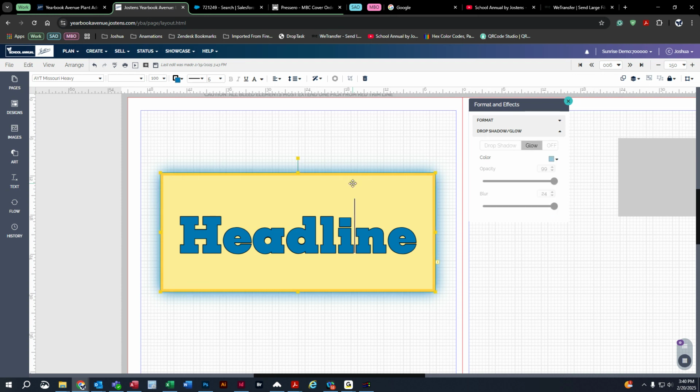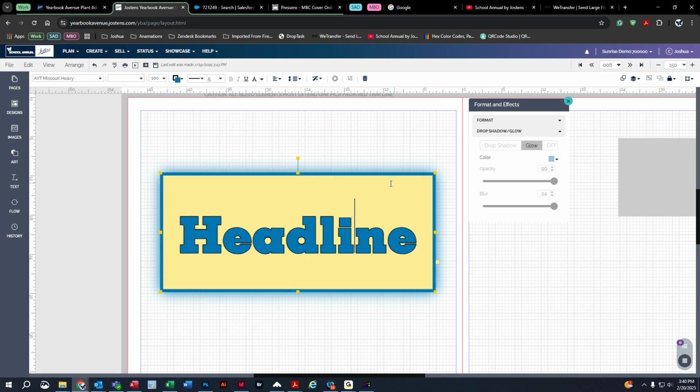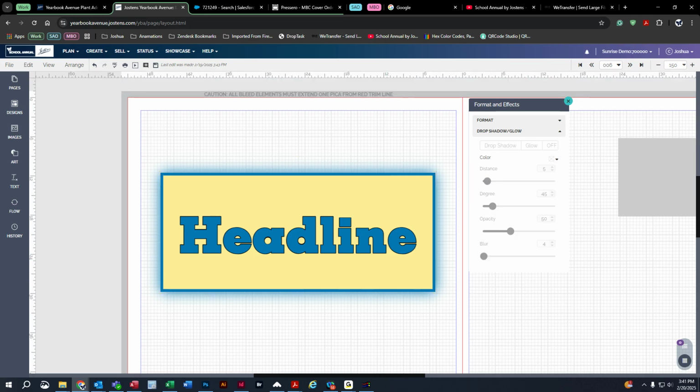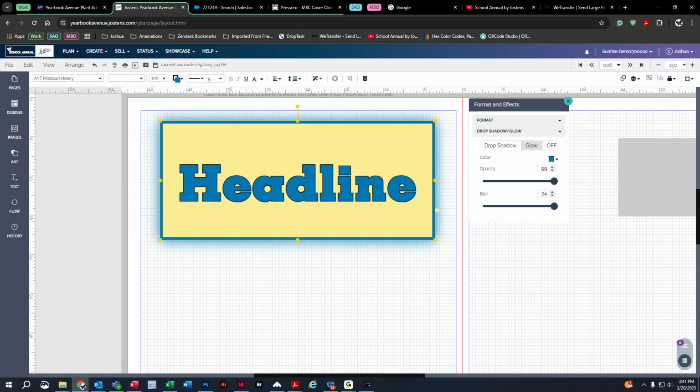If you do it right with the border, see if I can get this border to do this. If you do it right with the border, you can almost make like a neon sign look to it. I'm able to do it, but it takes a little bit of time. But you can get a nice little neon glow look to that. So these are some of the things you can do with the border, well, with the text box, and add just a little bit of something to the text box.